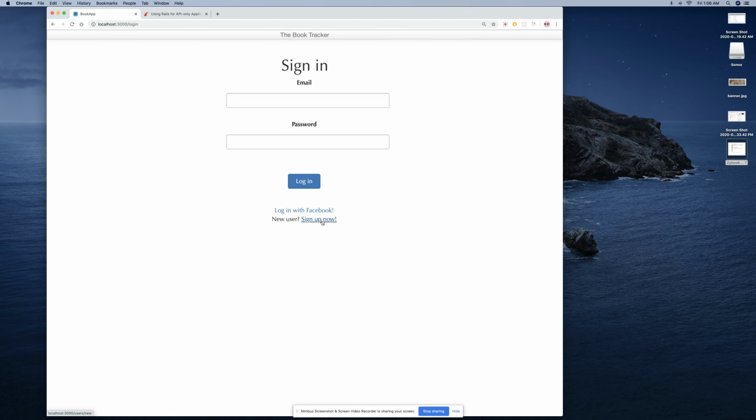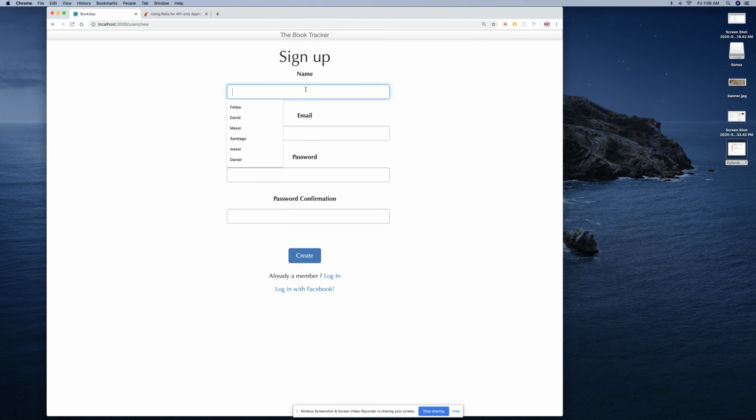I haven't created any user, so I'm gonna sign up for a new user. It asks you for name, it asks you for email, just an example, password, and confirmation of the password.